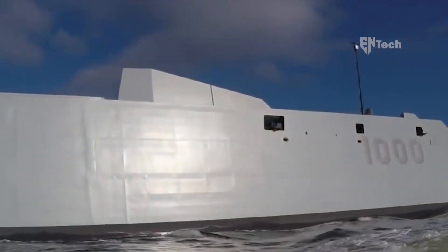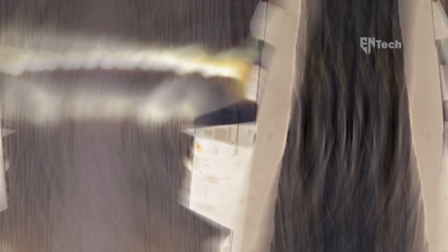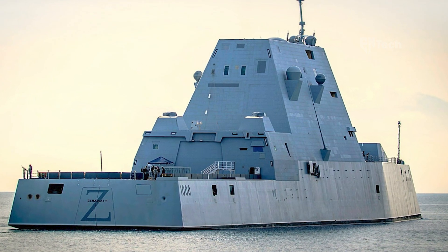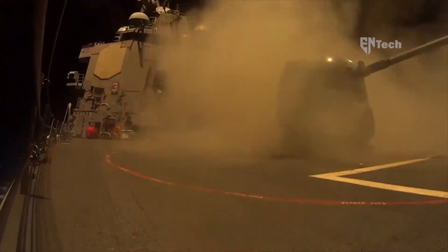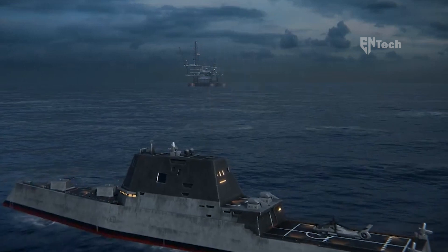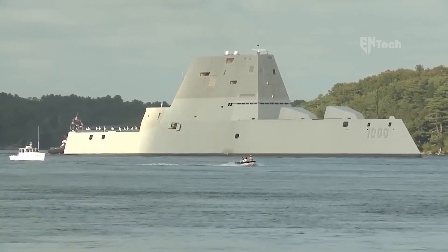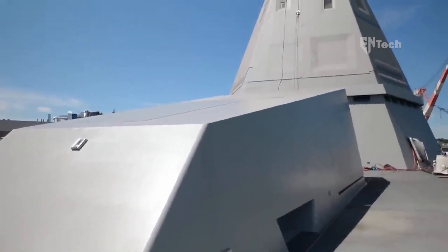The external shape of the Zumwalt is distinctive and plays a significant role in its stealth characteristics. Compared to other surface ships, it stands out due to its completely different shape, featuring a reduced number of edges, a noticeable absence of protruding structures or complex contours, and a flat side that seamlessly connects to the upper deck. Unlike traditional ships with multiple sharp interconnected steel panels, the Zumwalt's front exterior showcases only a few rounded edges. Its wave-cutting tumblehome hull is narrower than existing destroyers, significantly reducing its detectability by enemy sonar.